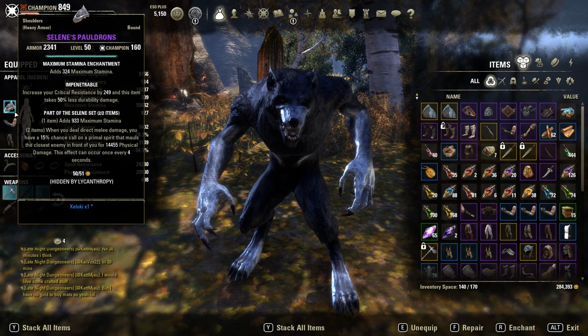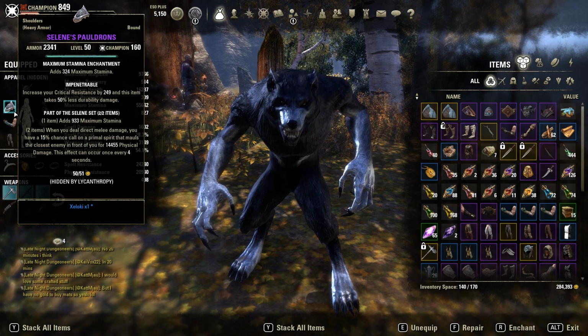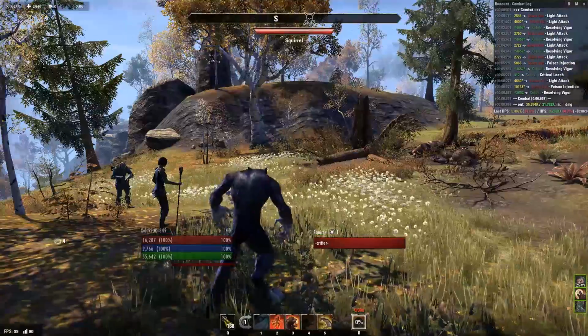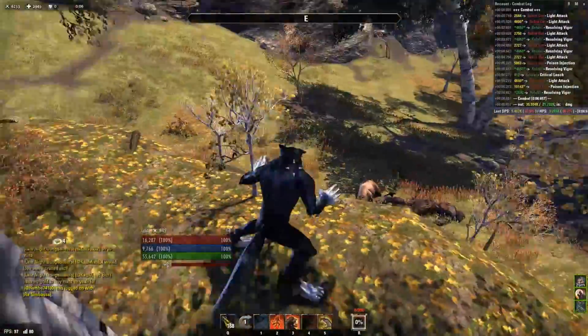Now, last set is Selene. Why are we using this? Because it looks cool when a bear pops out of the werewolf, okay? That's just simply awesome. Let me check, is there a target somewhere? Everything is dead around here, there are so many people killing stuff.